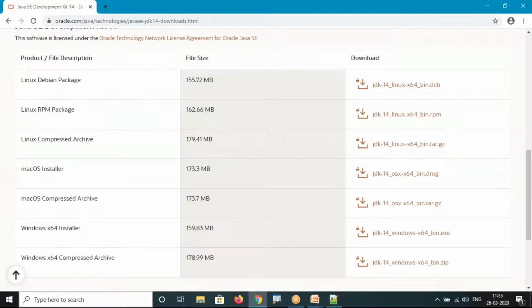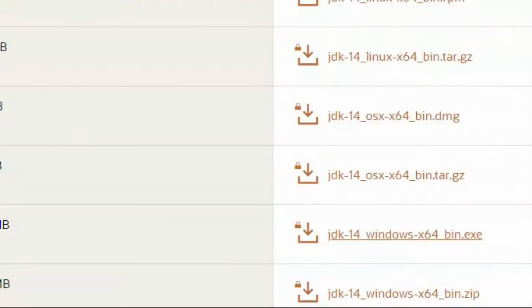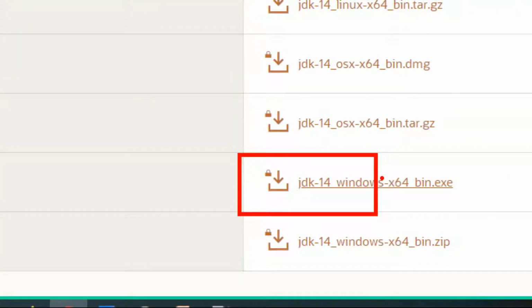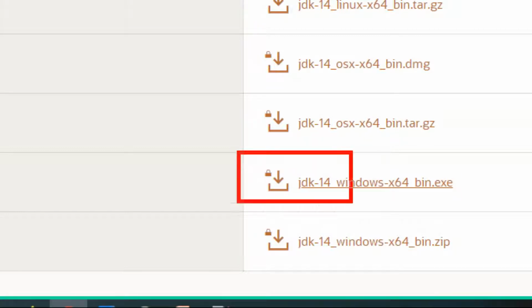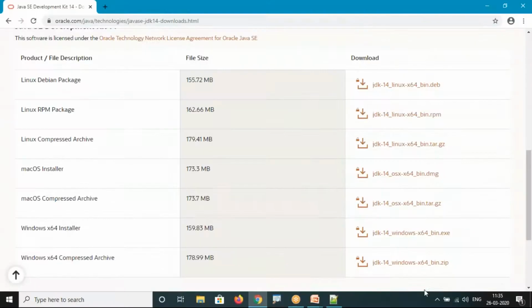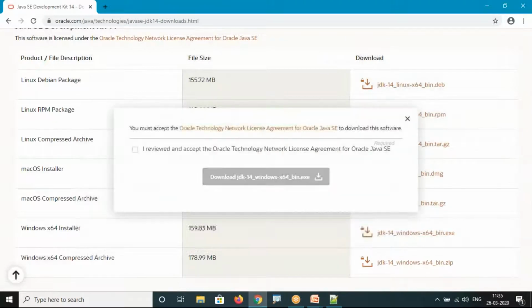Right, so let's click on this installer file, JDK Windows 64-bit bin. So click on this.